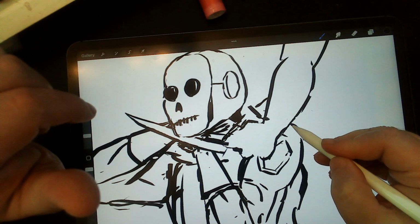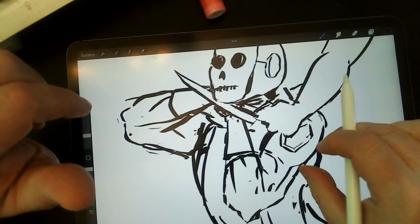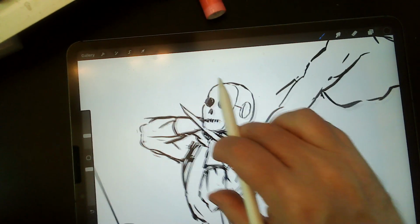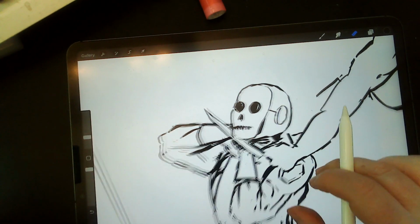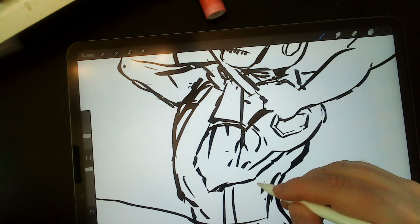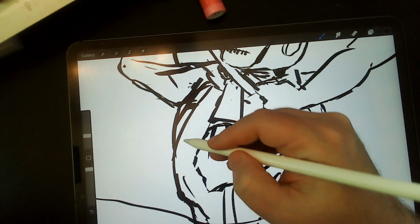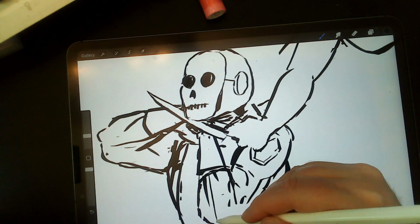Other thing we want to do is to make it look more three-dimensional. We need some what are called cross contours. So the outside lines, I think, those are the silhouette contours. But cross contours will show us kind of the form, and how the uniform is wrapping around his body. Some of it I've already kind of built into these wrinkles, or the way the suspender is. But we can probably do a seam.